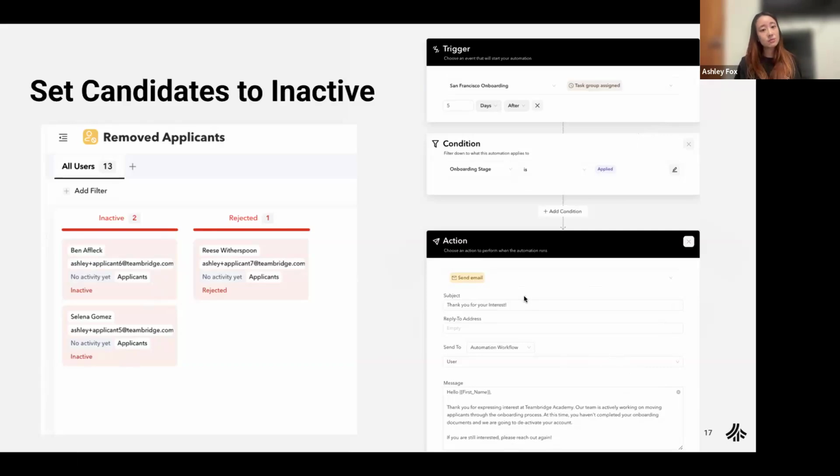And so if someone does reach back out and they're like, hey, no, I am interested, most likely they're giving you a call, you're on the phone, you're really getting them through the different processes again. So again, great automation to help weed out some of those people that are really staggering and not making any movement in your onboarding.